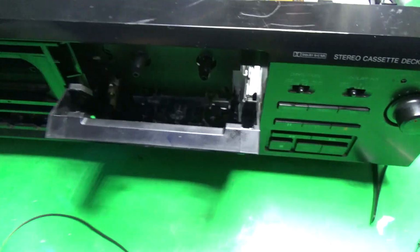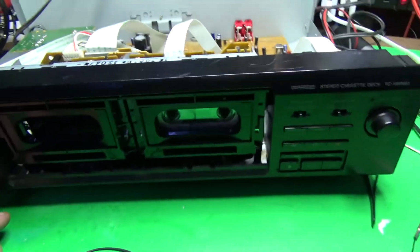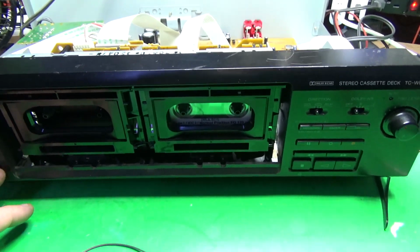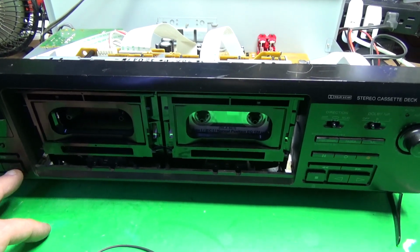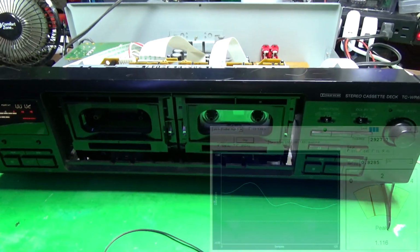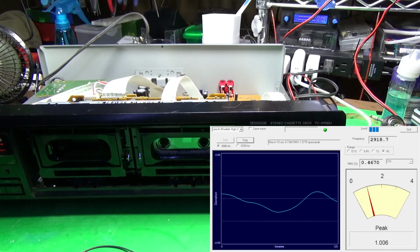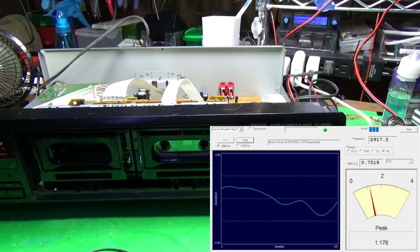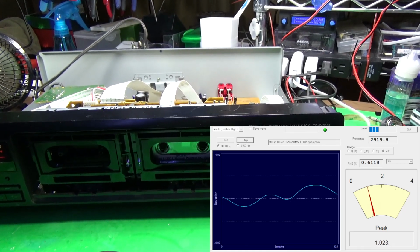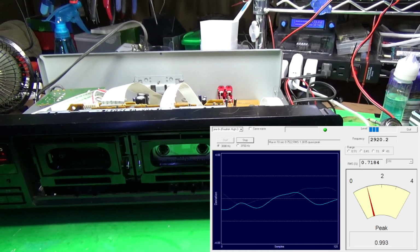So what I want to do is, I have a calibration cassette. I'm not sure how good it is, but at least we have a standard to work from. Oh, wrong deck. So if we look at the wow and flutter meter, we'll say it's peaking around 1.2%. And also notice the frequency is actually off. That's a 3 kilohertz sine wave, and it's showing it as 2.9.